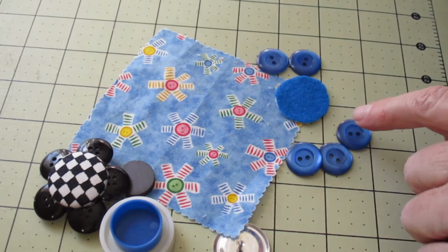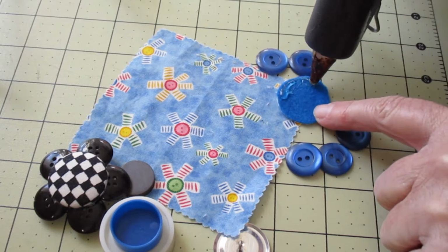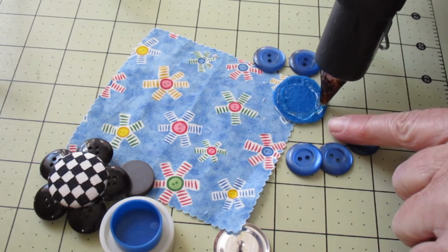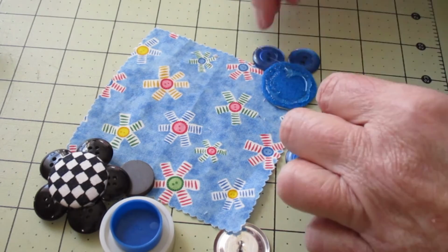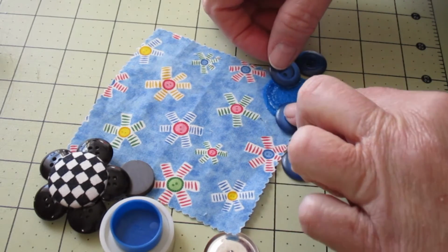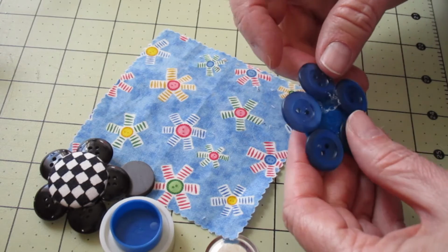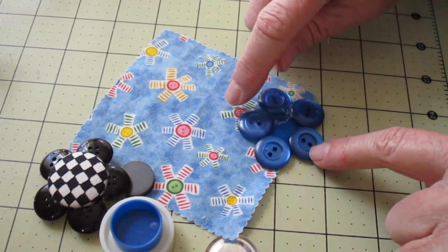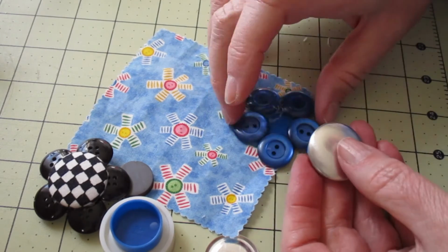Okay, I'm just going to slide them off real quick. I'm going to take the glue gun and do half at a time. I'm just going to be really liberal. Actually, no, I'm going to do the whole thing at once. Let's get all the glue on there. Really coat that well. And then let's get the buttons rearranged again. This is where fast action helps. Okay, that's pretty well cool. It's pretty well secure. In my haste of explaining how to do it, I realized I didn't line up my buttonholes, but you know what? I don't care.